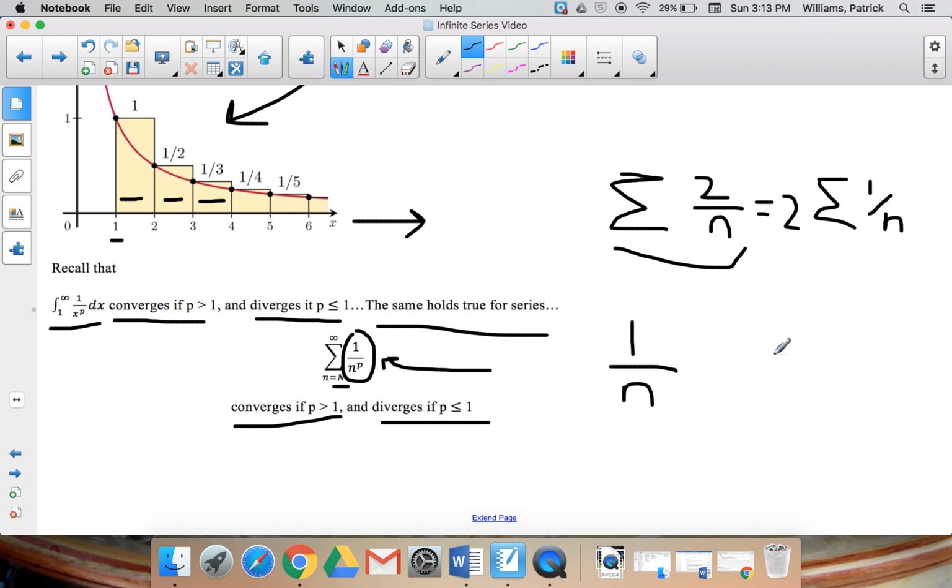So with this knowledge of p-series, whenever we're given an infinite series to test whether it converges or diverges, one of the first things we can check is, does it match the form of a p-series? And if it does, it's a very quick, like 1 second analysis to determine whether that series converges or diverges. So there we go. You've learned your first test for convergence or divergence.